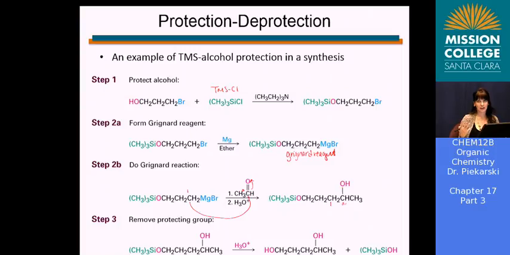Now, by doing that neutralization at the very end, it's actually going to combine both of these steps. We're showing it separately to say, okay, you carried out the reaction, and then you need to remove the protecting group. You may need to add a little bit more acid if it's not completely removed. But I'm okay if you combine both steps and just show the deprotection in the same step. If you want to show them separately, that's also fantastic too. I won't take off. But this acid here is just redundant, right? It does both: neutralize the alkoxide ion and remove the protecting group.